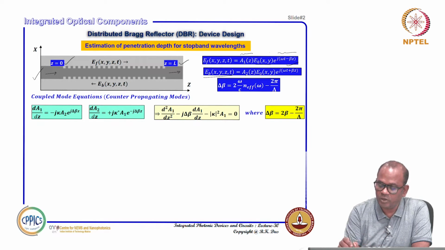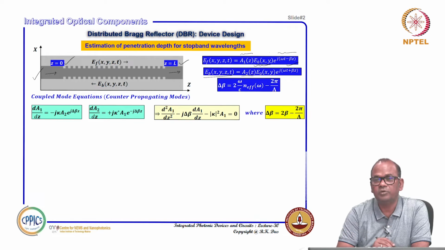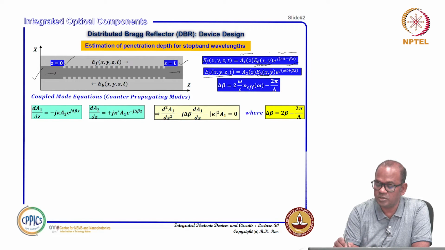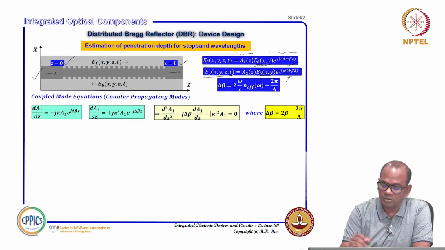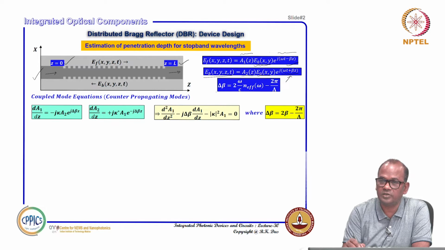Similarly, for the backward propagating wave, you have the amplitude modulation as a function of z, that is also slowly varying, and since it is a single mode waveguide, the field profile for the mode is the same. The only difference is in the phase part, since it is backward propagating, we have just added a plus. And we know that to satisfy the phase matching condition, which is essential for significant coupling, we find a parameter called delta beta, that means the phase mismatch parameter.